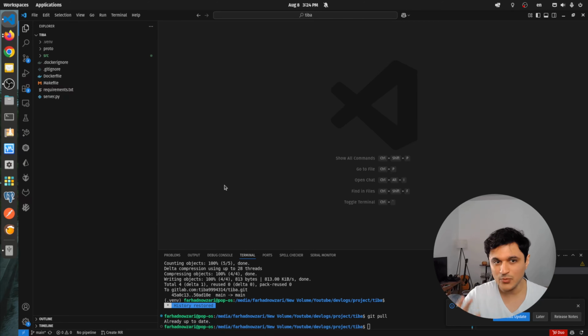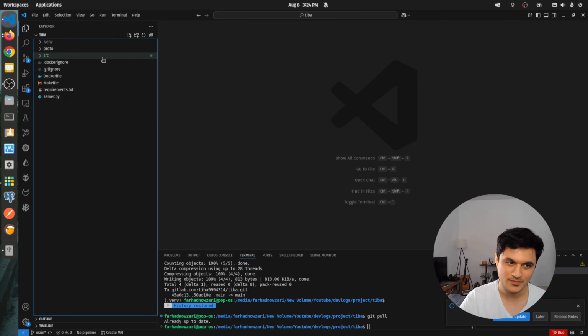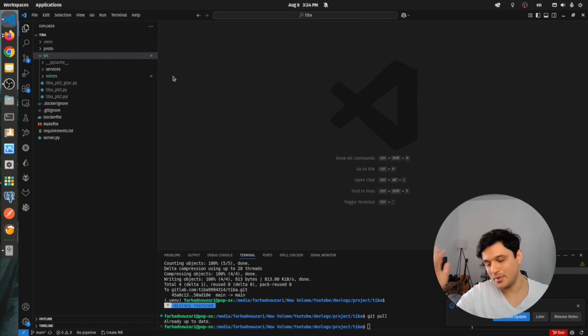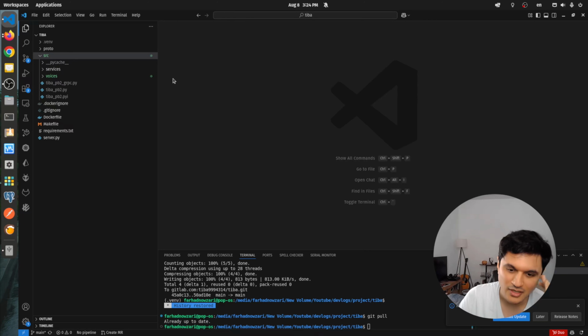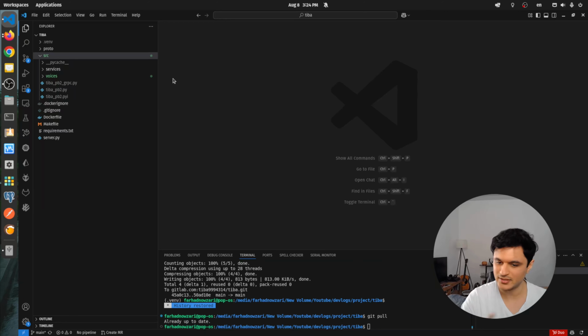Okay, so I wanted to show you the project, but I was also thinking, why am I going to do Minikube? Because I already have a cluster and I can add my machine as a GPU node to that cluster.